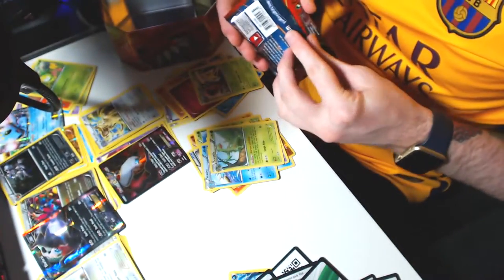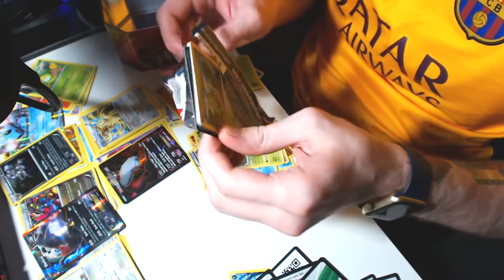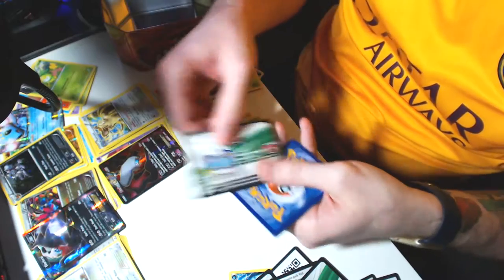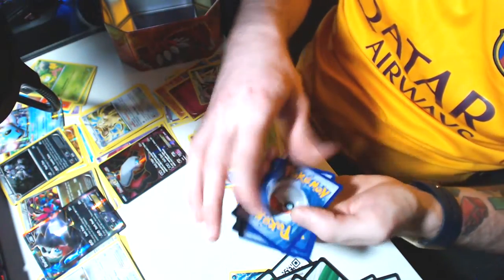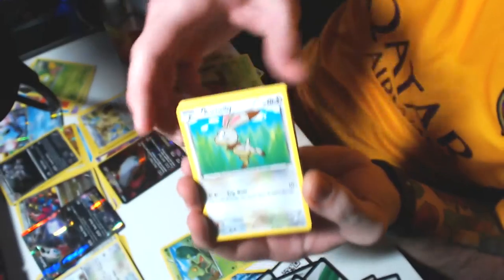Okay, moving on to the last packet. We have one more packet to go. Let's get this opened up and see. Treecko, again, straight away with the doubler. That's the first doubler, I think, from this deck though, so that's not bad. Trick again, the online card. 1, 2, 3, 4. So we have the rare at the very back. And let's have a little look now. Treecko, that's the doubler, so she can go on the doubler pile for these ones.